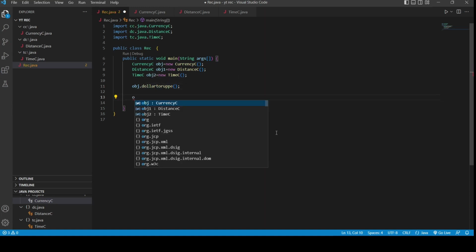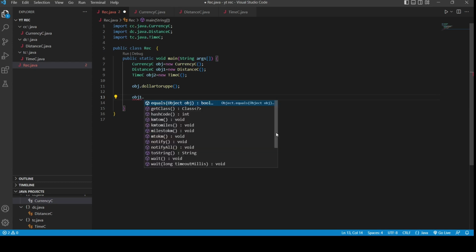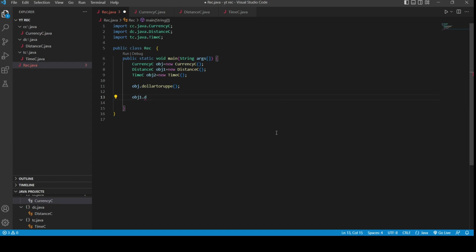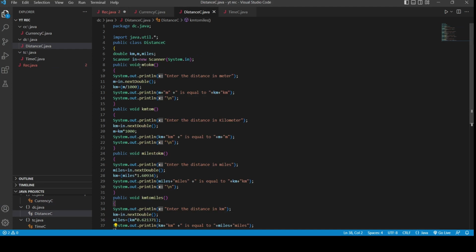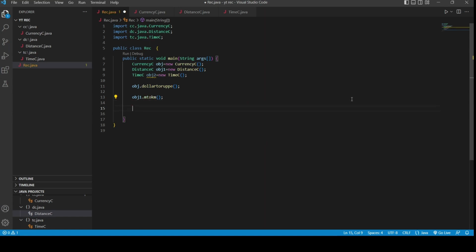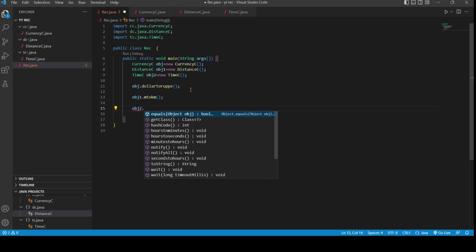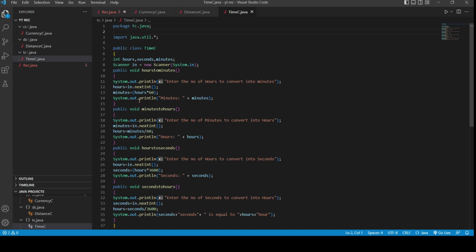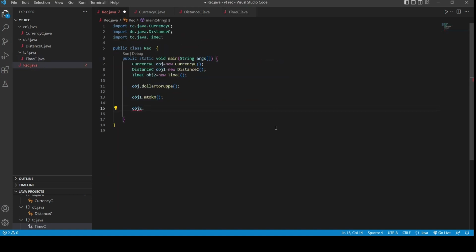So let's try obj1 dot, which is distance C. Using the dot operator, I will call any function of distance C. So let me call meter to kilometer. So let's call from time C, which is obj2, dot operator. We'll call minutes to hours. Now let's save it and check whether our program runs or not.